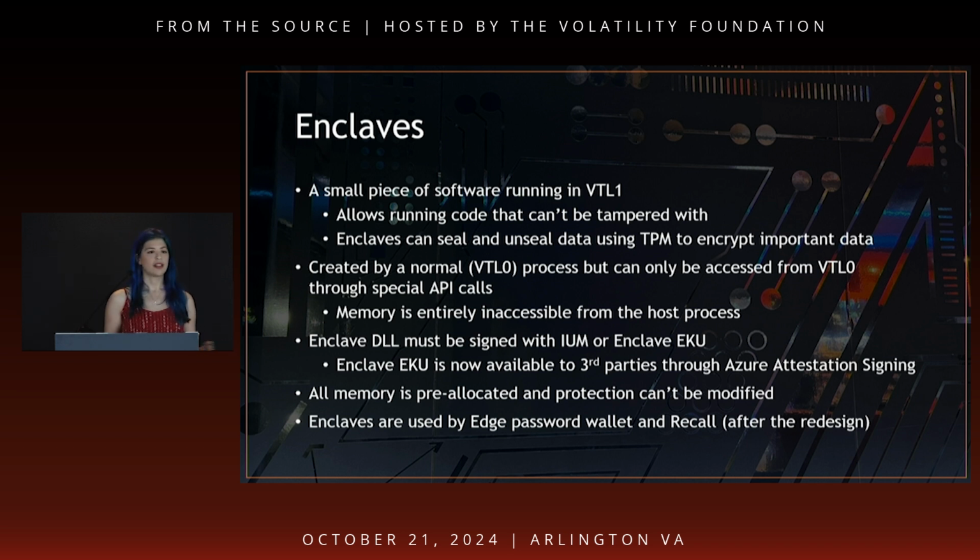All memory in the enclave that is executable has to be signed with the right EKU. There is no virtual protect. There is no create thread. There is no virtual alloc, so you can't allocate any more memory or create additional threads. You can't load any other DLLs. You can't have any dynamic or unsigned memory. So even if you compromise an enclave, you are still relatively limited.